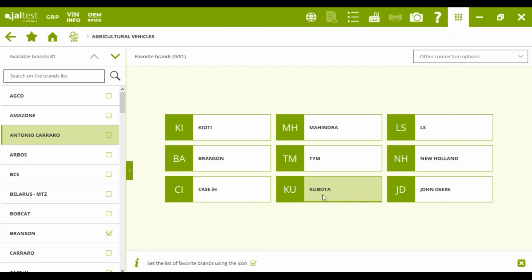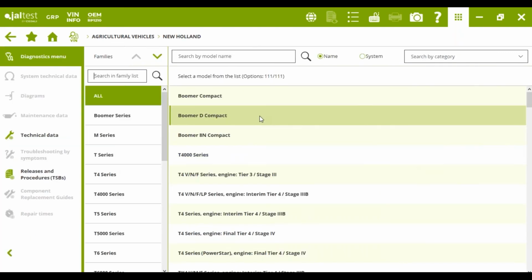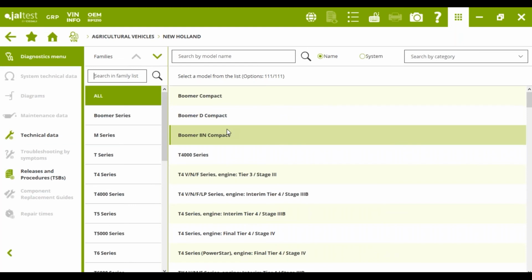So now we will move to the main makes in the market that are New Holland, Case, Kubota, and John Deere, as you know. Let's go to New Holland. Here in small tractors, we will find the Boomer series.